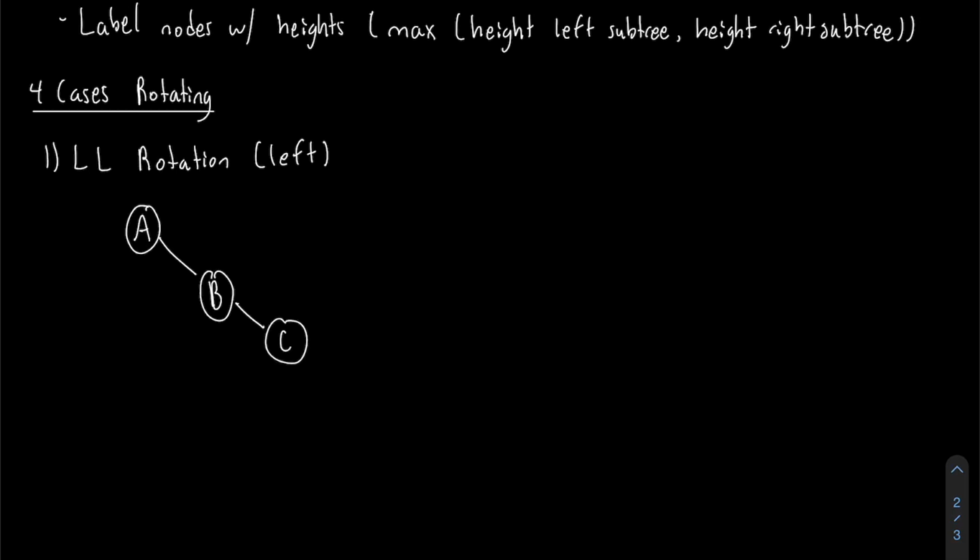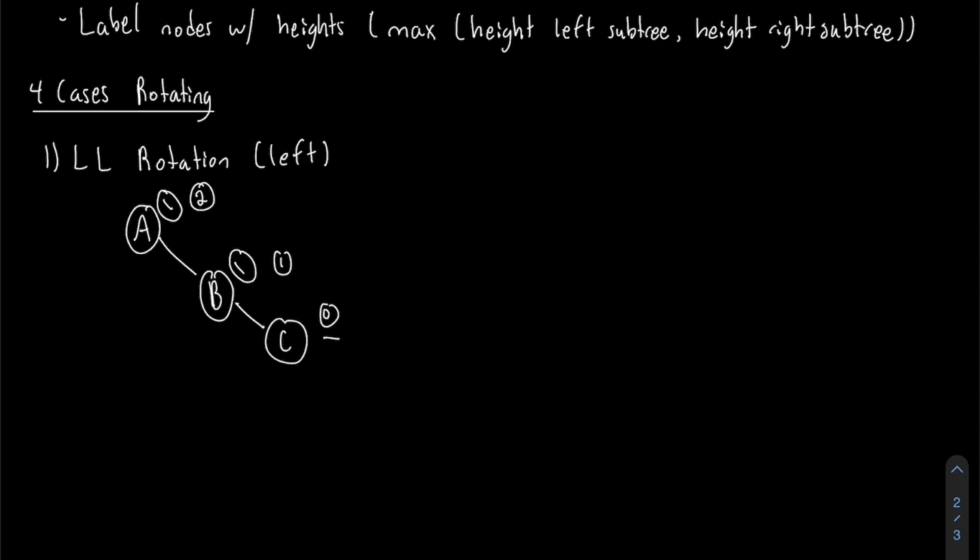child of C. First thing we do, label balance factors. So we can go ahead and label our balance factors. We know that A is right heavy, B is also right heavy, and C is going to be of equal heaviness. And so what we can see here is that, if we get the heights into the equation, this is height 0, this is height 1, and this is height 2, and there's nothing to the left, there's no height to the left, we know that it's unbalanced. It differs by more than one.